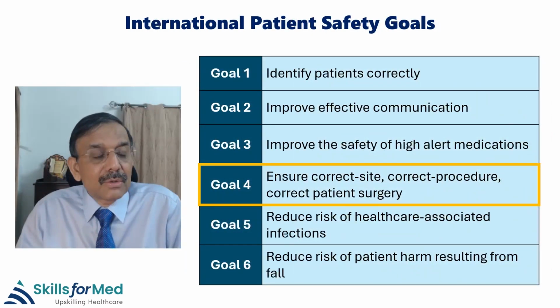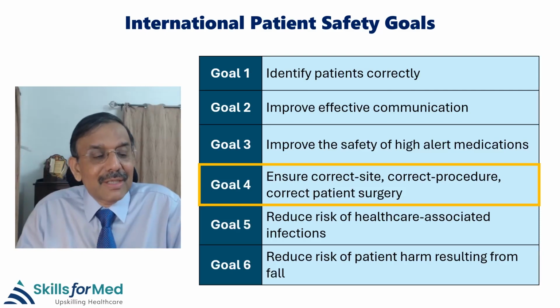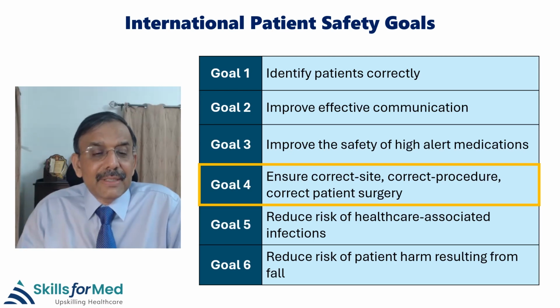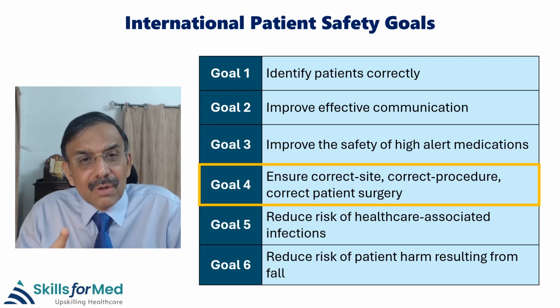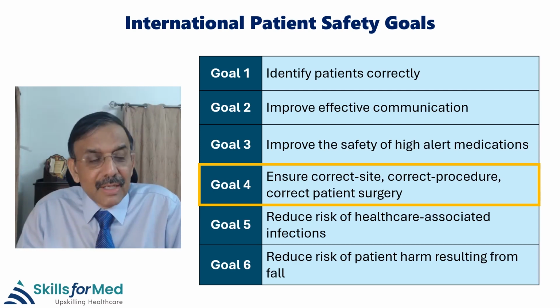Now that brings us to the fourth IPSG goal, that is ensuring correct site, correct procedure, correct patient surgery. As a surgeon, this is something I dread. If in my career there is one case of wrong patient or wrong site surgery, my career is finished. So it's very important, and the hospital gets a very bad name. So it's very, very important to safeguard against this.